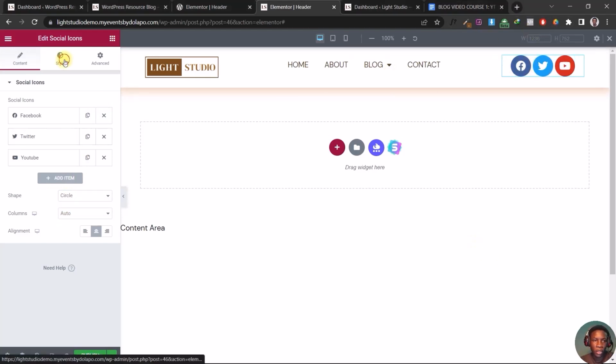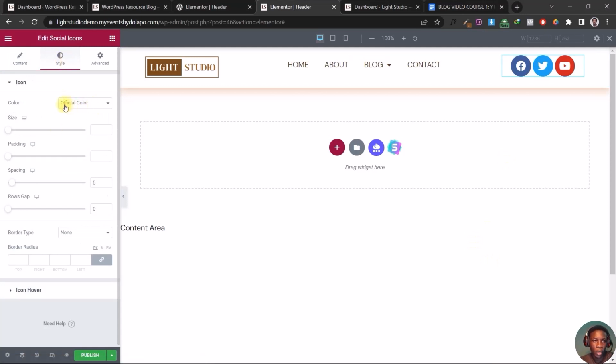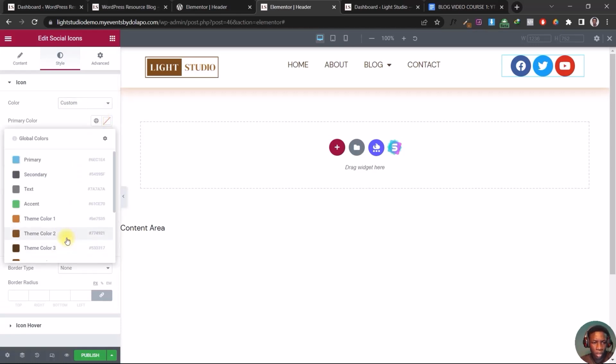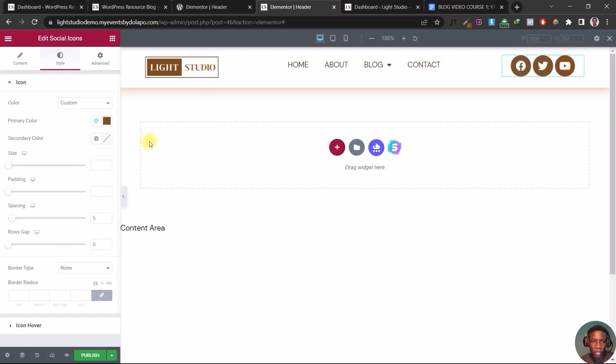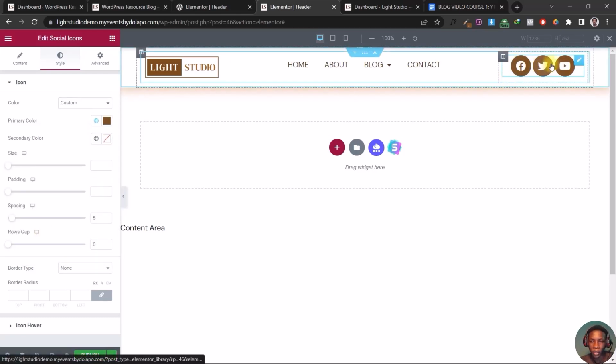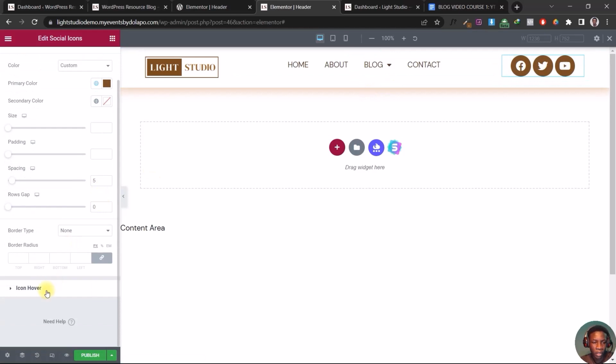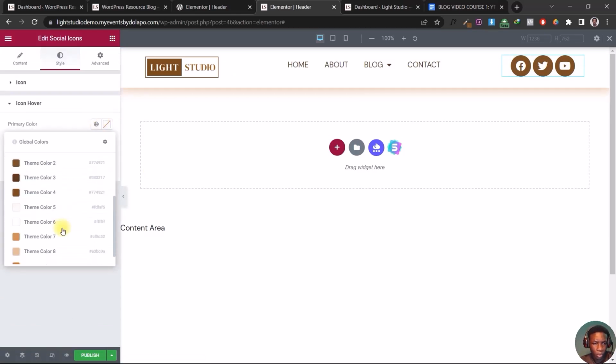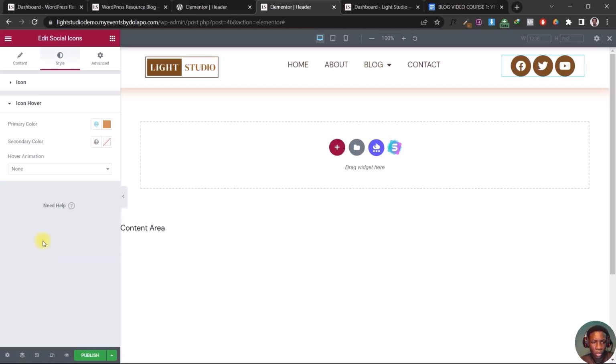So the next thing now is to click on this style tab here. So here we don't want to use the official color here. So just click on custom because we want everything to be branded with our site. So for the primary color here, we'll just come to this place. We'll choose this color here. So that is the color we want. Now we want that hover effect when they hover around it. So we'll come to hover. We'll click on primary color. So we'll find the color. This is the color we want. So when you hover now, you can see the color there.